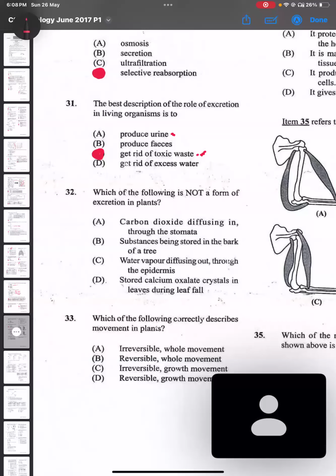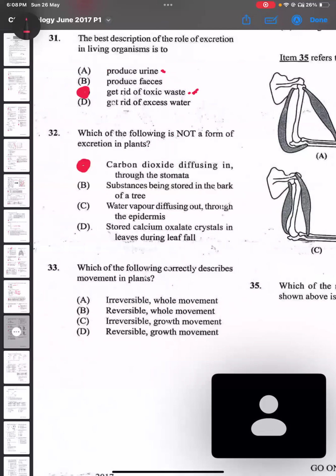33. The answer for 33 is close. Someone says C for 33. Do you have another answer? Or is everybody agreeing with C? Are we not sure? All right, so Joshua agrees that C is the answer.